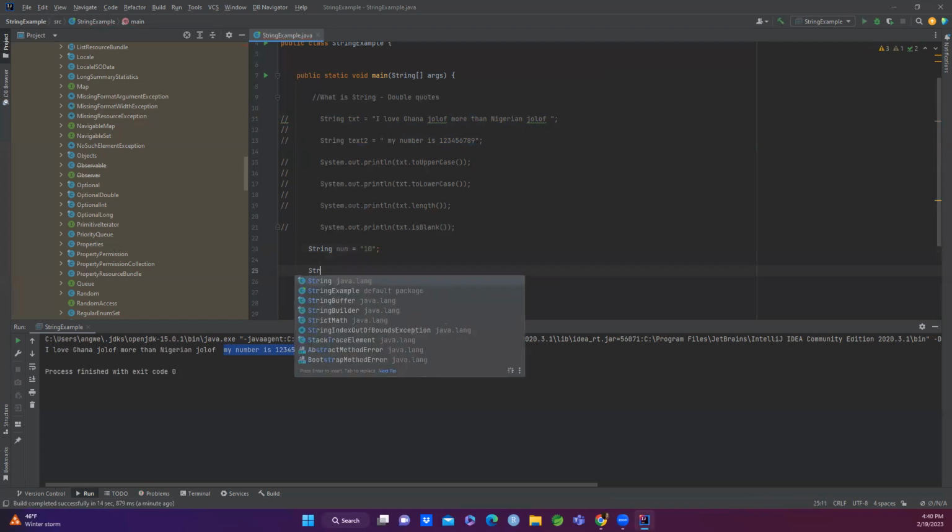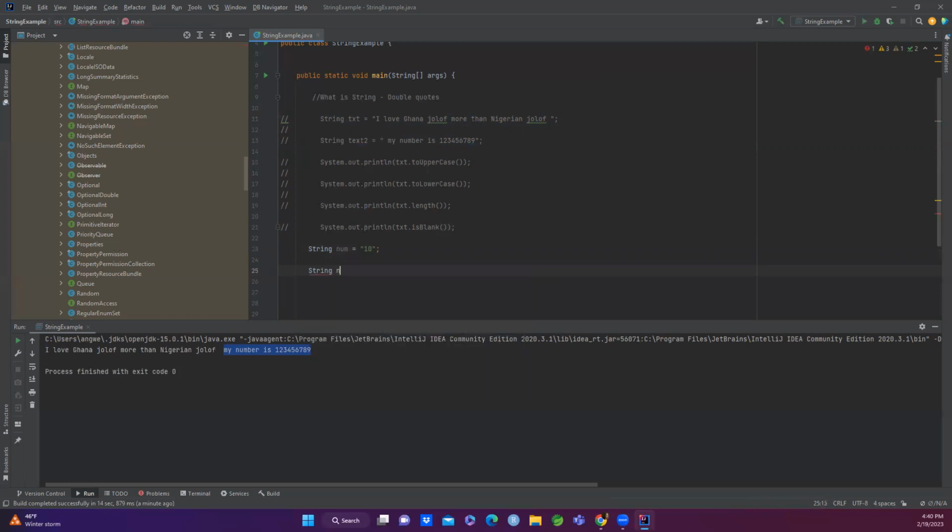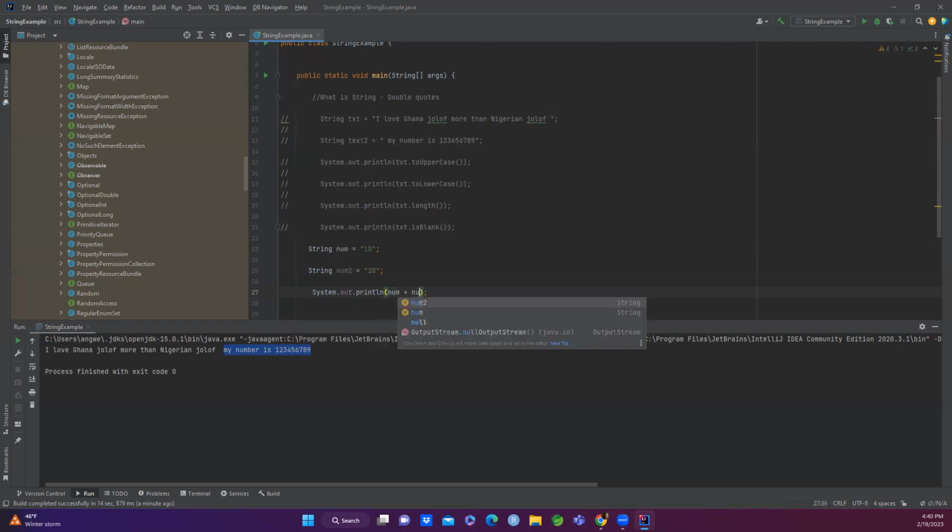And then another string called num2, and I'll call it 20, right? Like that. So if I come here and say print out num plus num2, what do you think the answer is going to be?